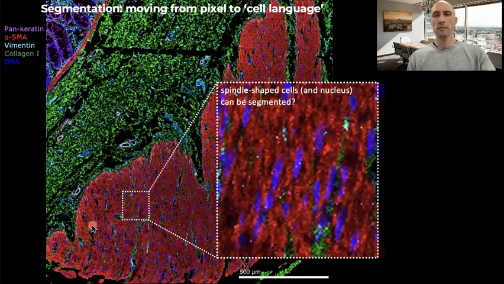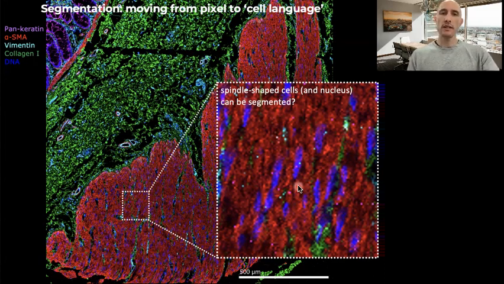So let's see how segmentation works. There is a lot of debate around the segmentation topic, but probably one of the points everyone agrees on is that cell shape and nucleus shape matter. So it's not the same to segment immune cells as to segment, for instance, spindle shaped cells like the smooth muscle cells. So round cells are very easy to identify and very easy to segment, while on the other hand, cells that have different shapes are kind of challenging.